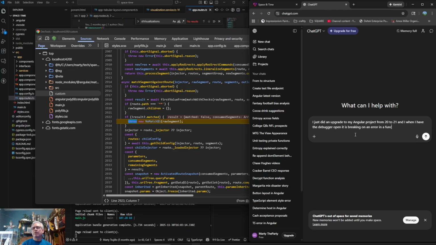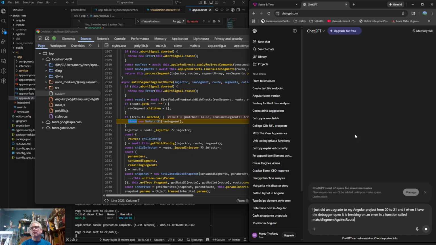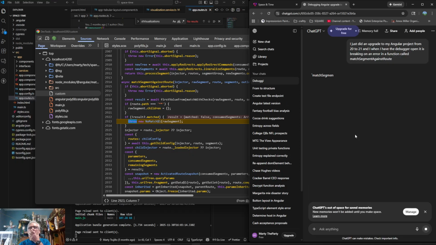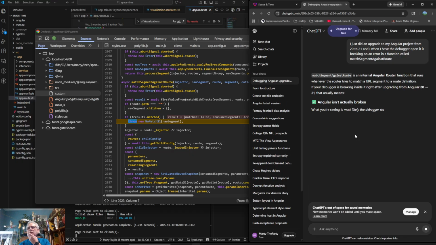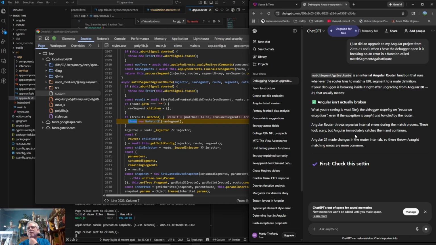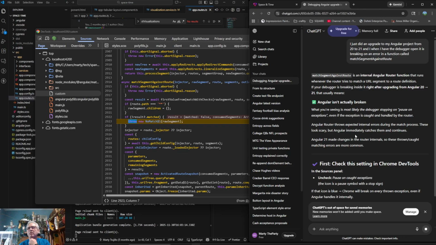Oh my gosh, a function called match segment against route. It runs whenever the router tries to match a URL. Oh my god, I don't understand why it does stuff like that.